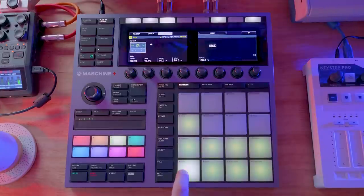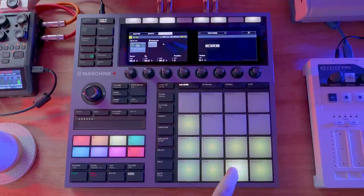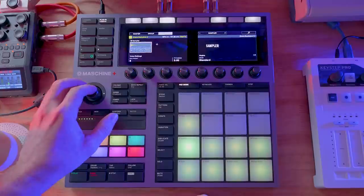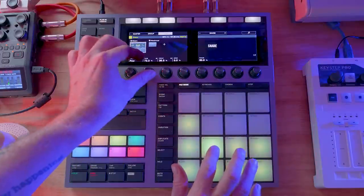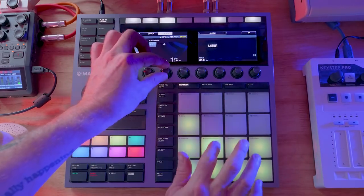So what's going on here? We got an internal kick from the internal drum synth. There are multiple modes for this — this is the 909 mode with some edits. We have a snare from the internal percussion synthesizers in clap mode with the maximizer afterwards. Really just a crisp clap. A hi-hat from the internal mode in silver mode, which is kind of like a classic 808. Another hi-hat in memory mode — I can't remember exactly what that is, it might be 909. So we got two different hi-hats. This is a sample from Snare Back Door; I'm not really sure what that's from — it might be an internal sample or something I loaded. I just needed a really big, crazy-ass sample to go as part of the accent beat. Got a little accent snare that does some stuff throughout. This is in PAL mode, which is sort of a noise snare.